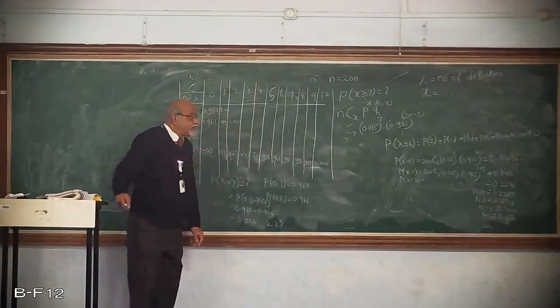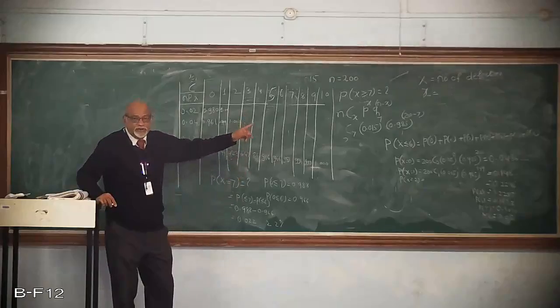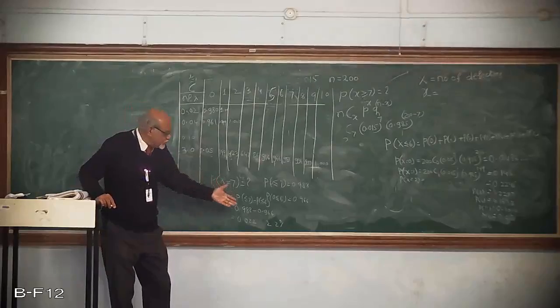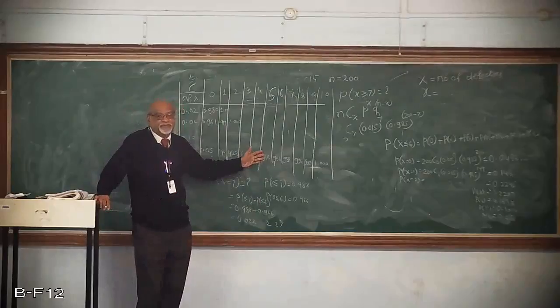But when we calculated by the binomial distribution, what value did we get? The probability that it contains exactly 7 defectives, we got it as 0.02 or 2%. There is not much difference. Just see how fast we could calculate. Okay, is it understood? This is how the table is to be made use of.